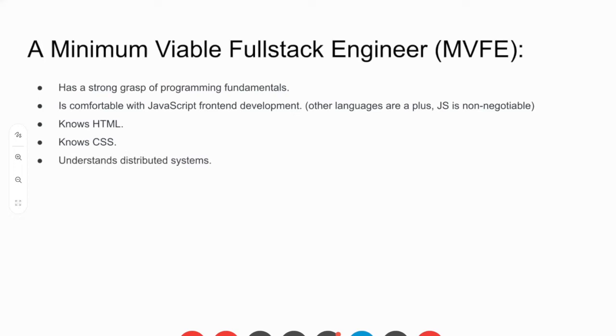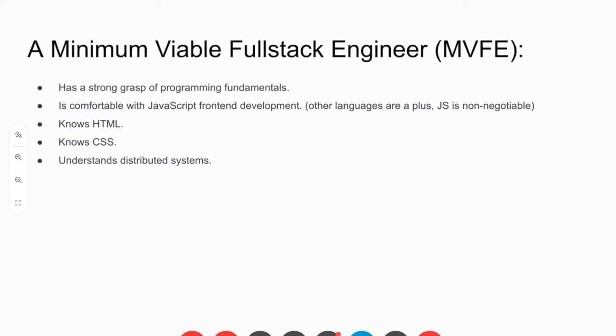Then you should also understand distributed systems. This is a topic you should go back and read more about. Typically, when we have experience working on college projects, we don't really think about the distributed system aspect. I mean, we might have a backend server running on our own laptop, and then we SSH and connect using another laptop. So we all tend to miss the distributed systems aspects of it.